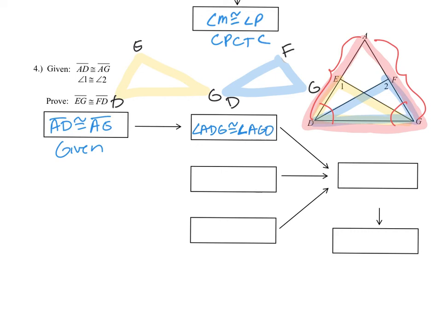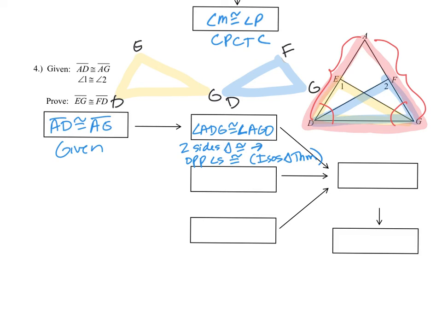And the reason is because I'm going to write out the theorem in shorthand: if two sides of a triangle are congruent, that implies that the opposite angles are congruent. That is the isosceles triangle theorem, which says if two sides of a triangle are congruent, the angles opposite are congruent. Now, this is really important. In our separate diagrams, let's go ahead and mark that.